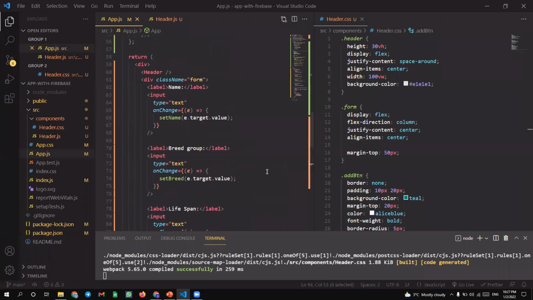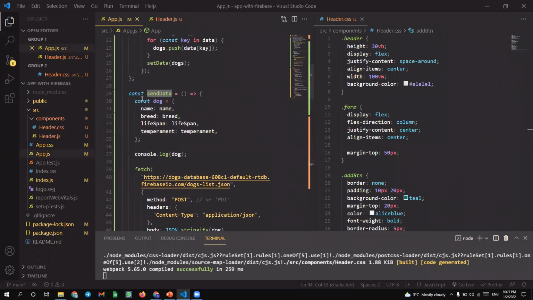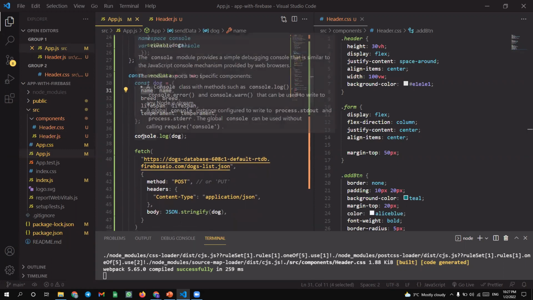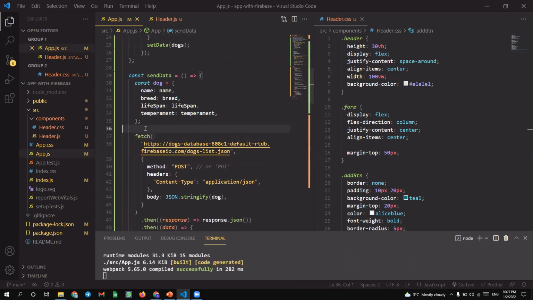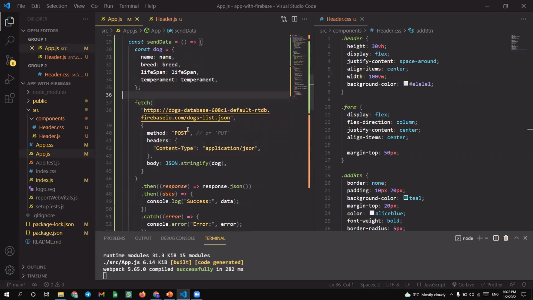This function will first of all create a doc object, const doc, and we set key values. Then we can remove this console log, we don't need it now, and we are sending post requests.